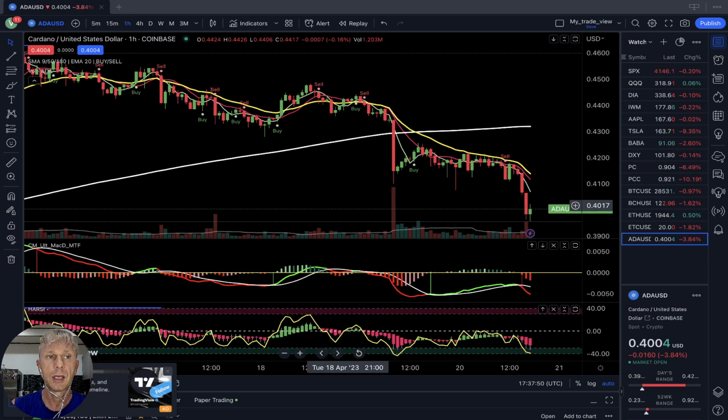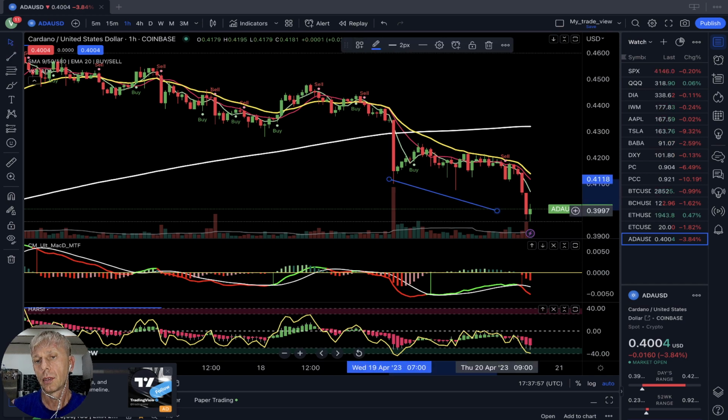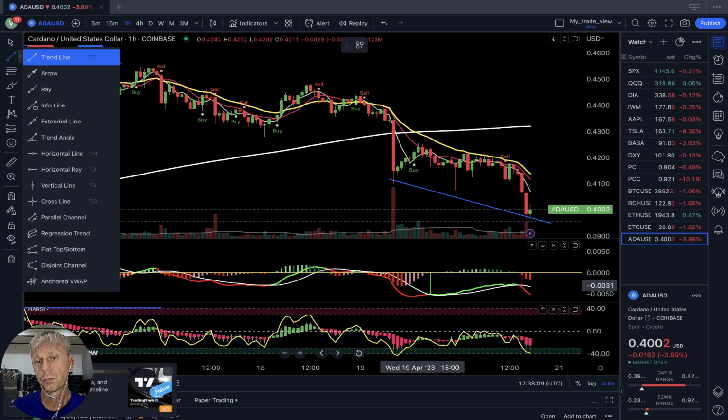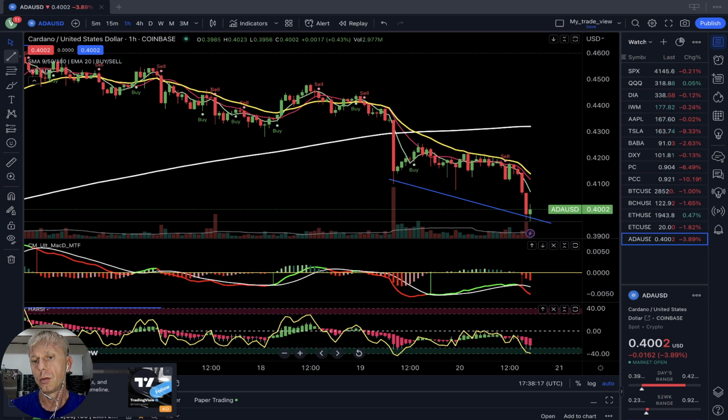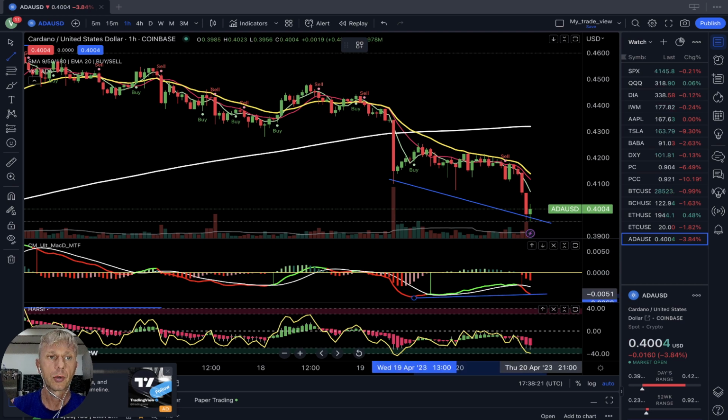1 hour time frame, exactly same story like other cryptos. Bearish trend, bearish price action, last bar far from 20. MACD already built bullish divergence. Like I said, on 1 hour time frame, it can be destroyed if price action will continue to move lower because it's a 1 hour time frame. Short time frame can be destroyed.